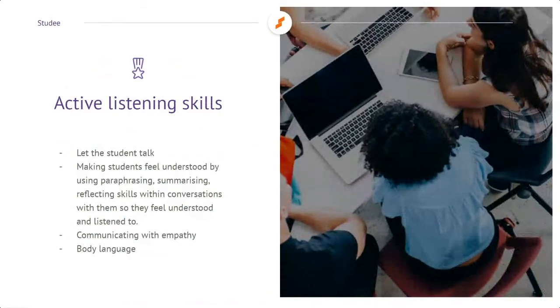So apart from speed, there are other skills to try and learn. Active listening skills. How many times do you catch yourself listening to someone, but also thinking about what you're going to be having for dinner tonight? It probably happens to everyone. Our minds are very busy places. So you and your team could try to become a bit more present by using these active listening skills, such as paraphrasing back to the student when you're chatting to them, reflecting back to them, and summarising at the end of a call when you're speaking to them.